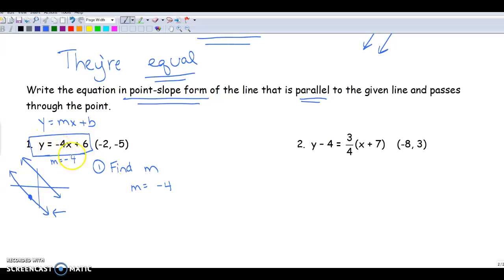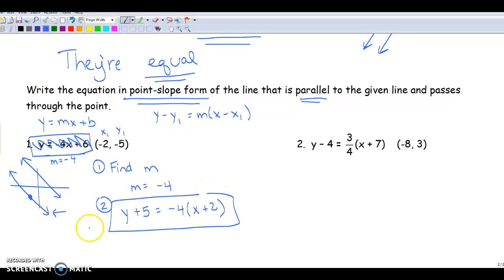Once I've used this equation to find out what my slope is, I am no longer using this equation. Please do not use the 6 for anything. We are done with that equation. The only use for that equation is helping me to figure out what my slope is. Once I have my slope, I have my point. It's exactly like the problems on the other side. I have point slope form that I'm trying to put it into. So I have my point, which is x1, y1. I have my slope, and we're going to plug it into point slope form. So there's my point slope form. Y minus y1, y minus -5, or y plus 5, equals my slope, -4, and then x minus -2, or x plus 2. And that's point slope form, so I don't need to solve for y. That's my answer. Okay, so it looks like that.